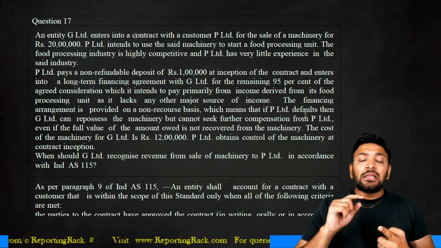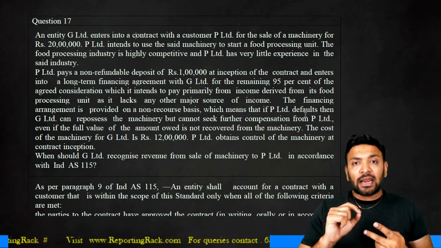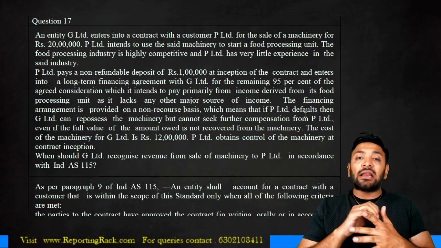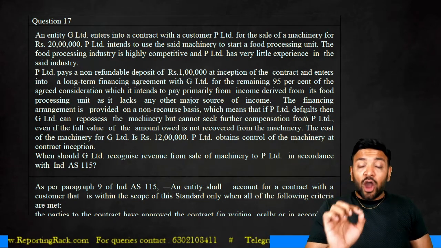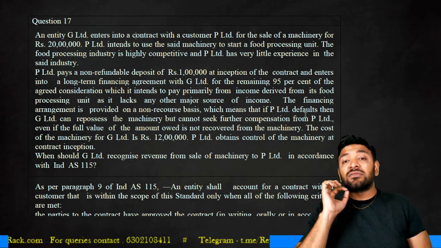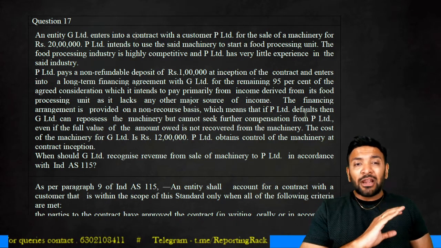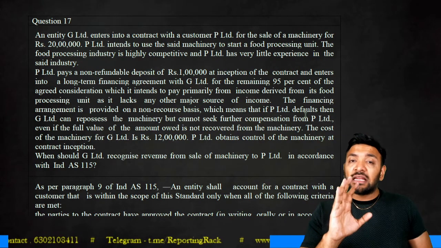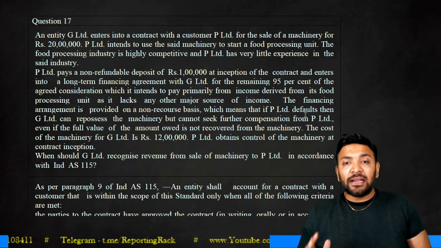Number one, there is no further goods or services to be delivered as a part of the contract. Number two, where the contract is terminated and the amount collected so far is non-refundable. Even this condition cannot be satisfied because the contract is not terminated and the goods and services are supplied within the contract. I am not really convinced about it. Therefore, I may not say that that 1 lakh also should be recognized as income. So therefore, the income recognition in this particular case in question number 17 will obviously be deferred.